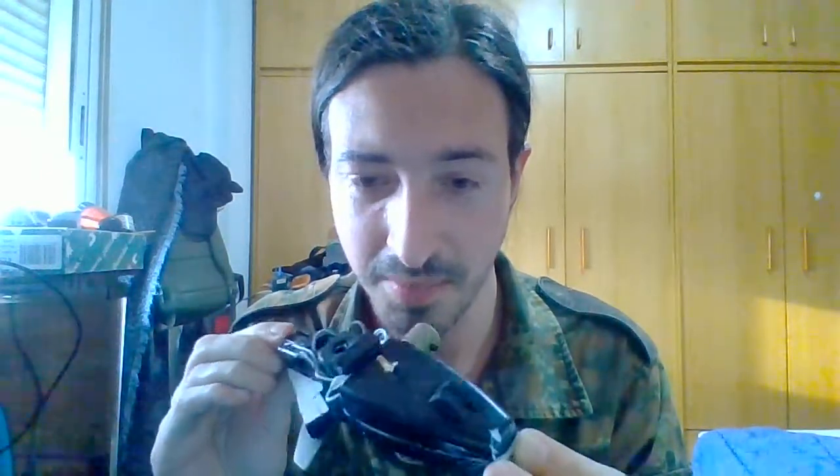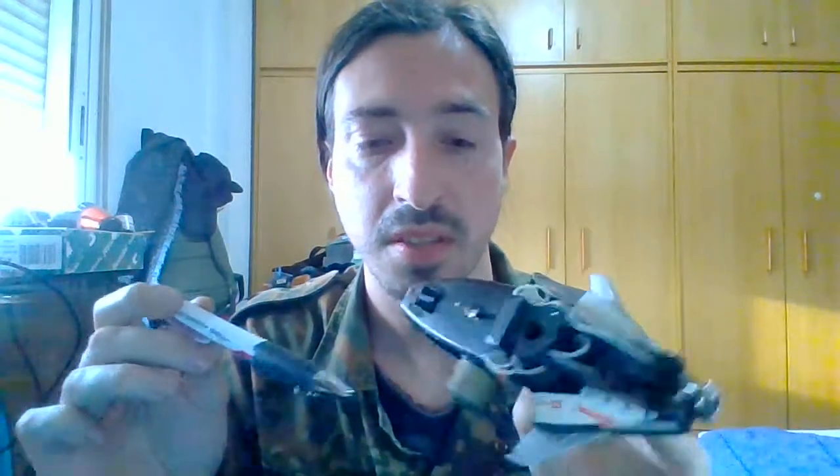It's a kitbash project, so it means it's taking random parts from different kits. The engine mount is from a Mitsubishi Zero. The wings here are the tail fins from an F-100 Super Saber fighter from the American Air Force. It's mixed with a lot of random stuff — some from a radio control old airplane, a broken servo, pieces we didn't throw away — we saved them and used them here.